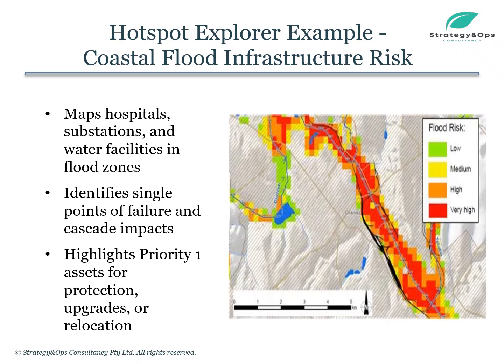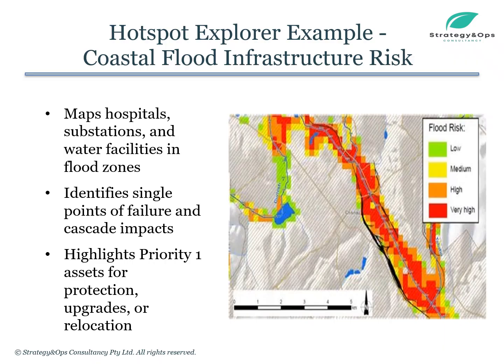This example shows how hotspot tools help identify vulnerable critical infrastructure. Imagine a coastal area where several major facilities sit at low elevation. A hospital is located inside a high-risk flood zone. During a severe storm, it could lose road access or electrical service, exactly when medical care is most needed. A nearby power substation sits in another flood-prone area. If it goes offline, tens of thousands of residents could face long outages. A water treatment plant in a low-lying zone could be contaminated or forced to shut down during coastal flooding.